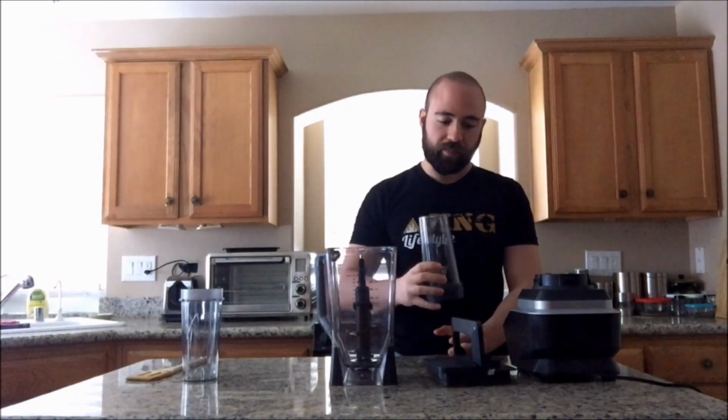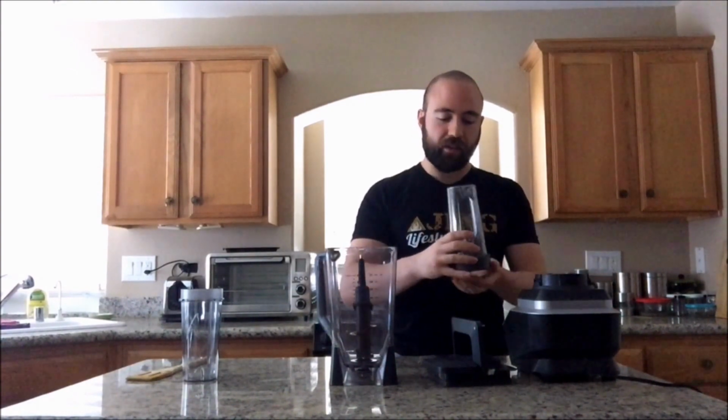Some cons for this would probably be the fact that this is pretty bulky, and given that these bottles are so small, it would have been nice if it came with a smaller base, I don't know what you would call this, a base that I could put this on and blend it, that would be good for traveling. So that's one of the downsides to this. It would have been nice if it came with one of those, given the fact that they decided to go ahead and make one of these.